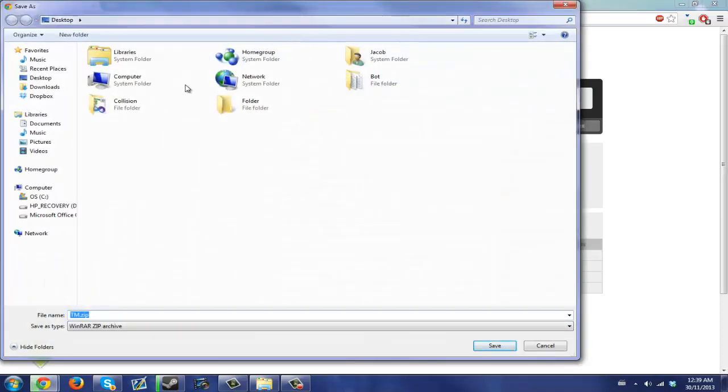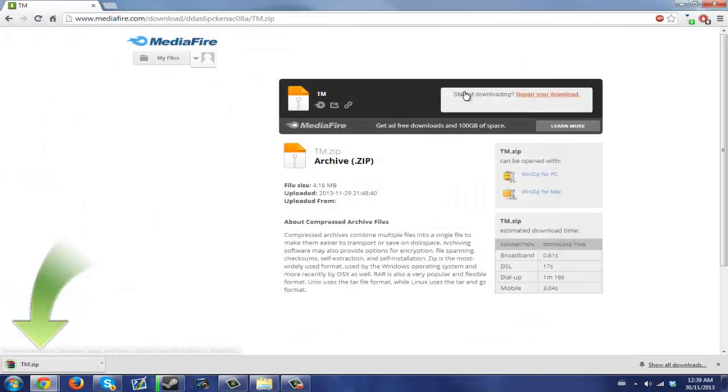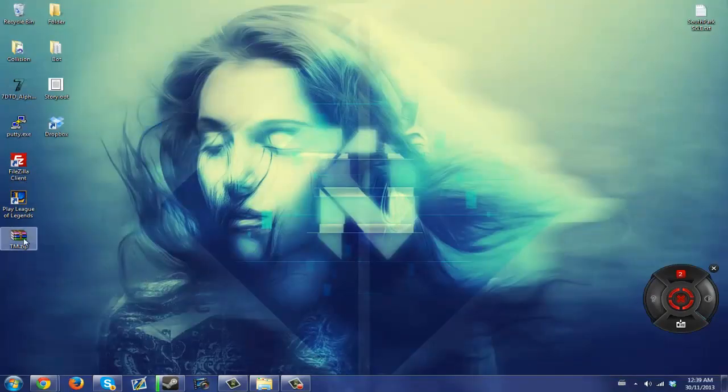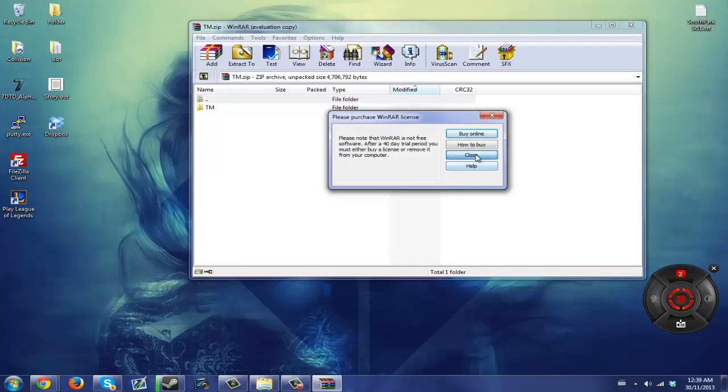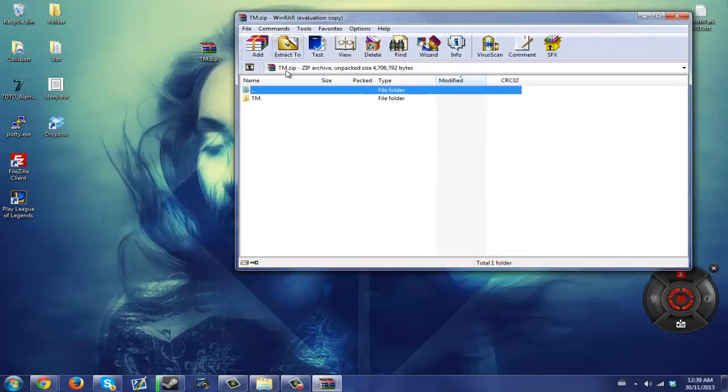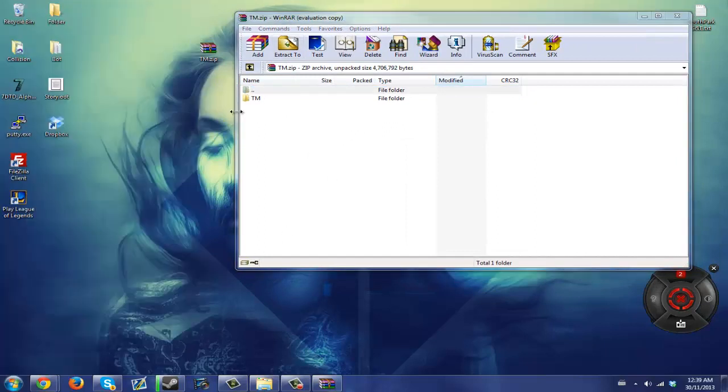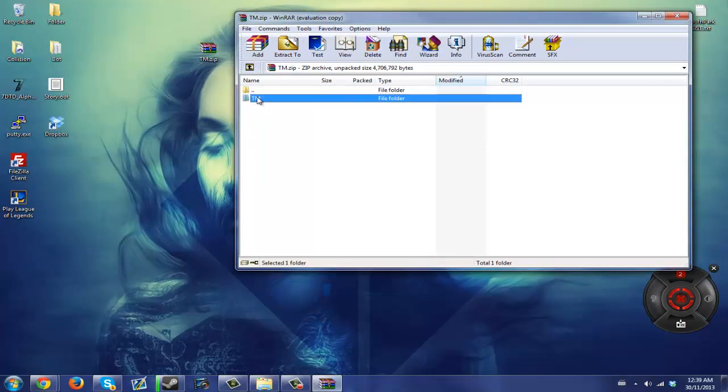This is MediaFire. But anyways, go ahead and navigate to that link there, and that is where you can download the program. So once you have downloaded it, go ahead and go to wherever you downloaded it, and you can open it. Now it is a zip file, so you will need WinRAR or 7-zip, whatever you prefer. You can look up a tutorial if you don't know how to do that. But anyways, go ahead and once you've downloaded this, open it up, and there will be a file inside the zip called TM, which will contain a tm.jar and a tm.json.